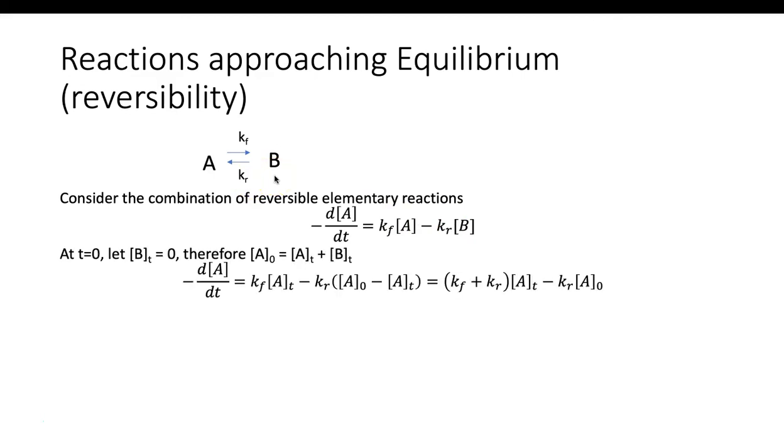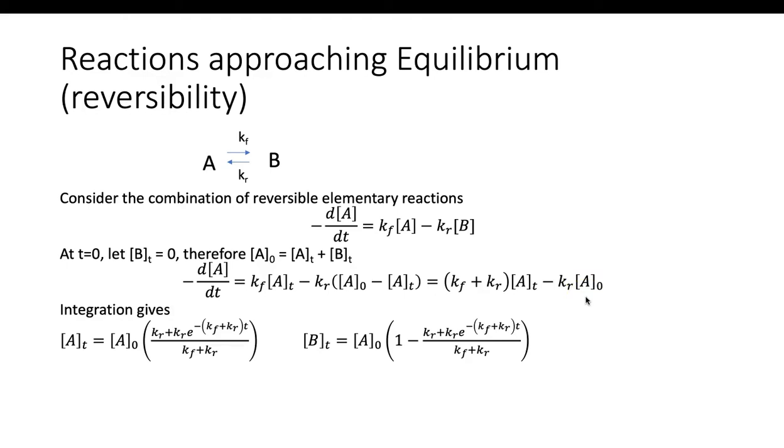If we were to set this up where we start with all A and let this start reacting, that means that B at time 0 is equal to 0. So A at time 0 is our total concentration at any point in time. So the sum of those is just our initial concentration. So then we substitute in for B. We solve for B and substitute in so that we have just A, which allows the integration to be a little easier. And we're left with these rate constants times the A of t minus the Kr times our A0.